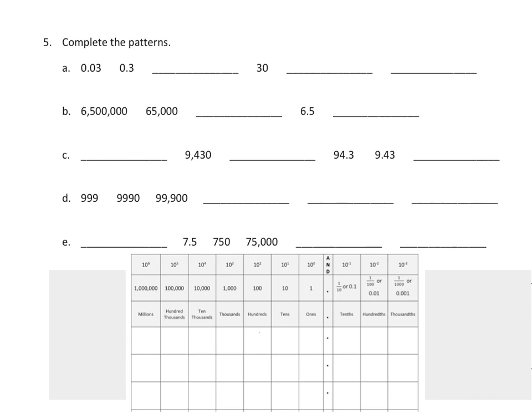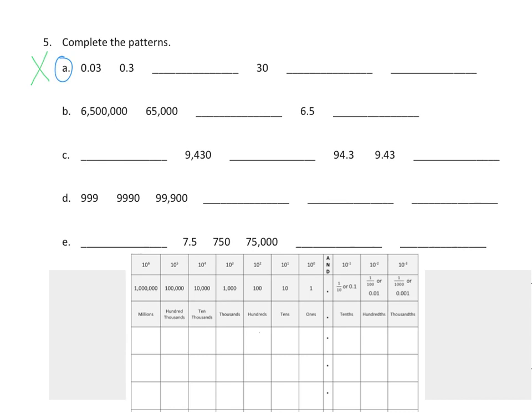So let's go ahead and start with a little warm up. Let's start with A. If I look at the first 2 numbers in the pattern, we got 3 hundredths, 3 tenths. We need to figure out what the next one is. Then it goes to 30. So hopefully that gives you a clue that these numbers are getting bigger. And when we're getting bigger, that means we are multiplying. So let's go ahead and put a little X in front of A, that we're multiplying these numbers, and figure out what number we are multiplying. Is it 10, 100, or 1,000?